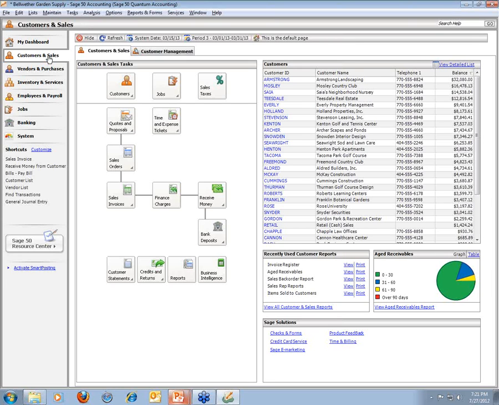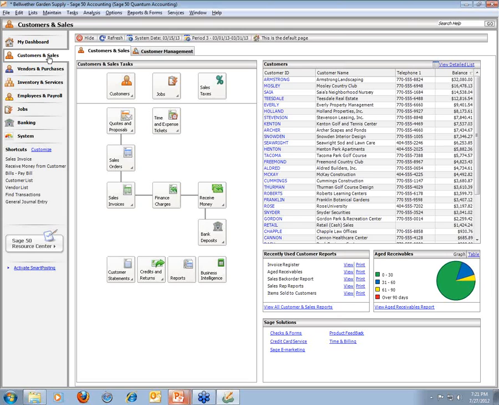Second area I want to cover is job and project management. This is another area that many people are concerned about who are using an enterprise or an ERP level system and are doing job costing, because typically with an integrated system or an out-of-the-box system, you don't have a lot of detail in the job costing functionality if job costing is included at all.